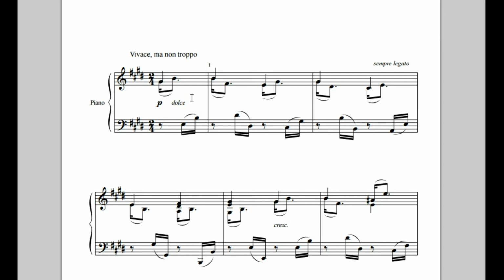In Roman numerals, a straight descending third harmonic sequence would be the Roman numeral 1 going to Roman numeral 6, going to Roman numeral 4, going to Roman numeral 2, etc. If this is in E major, we do have Roman numeral 1 going to Roman numeral 6 here, going to Roman numeral 2 here, and the chords in between would be Roman numeral 5 and Roman numeral 3. And that total Roman numeral sequence is the most common one found when we see a descending third harmonic sequence. Roman numeral 1, Roman numeral 5, Roman numeral 6, Roman numeral 3, Roman numeral 4, etc.